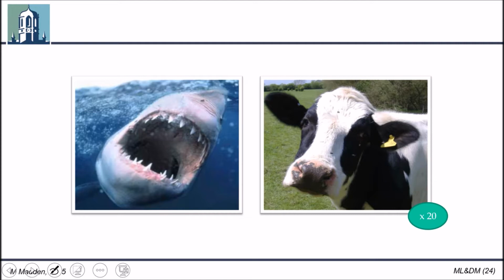However, I've dug into the data, and about one person per year in the USA gets killed by sharks. And according to data that I got from the Center for Disease Control, about 20 people per year in the USA, in the same territory, are killed by cattle. So that, I guess, means that cattle are 20 times more dangerous than sharks. So that's a concern, isn't it?